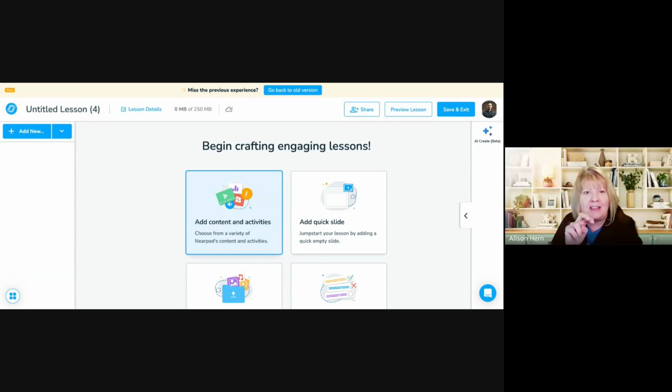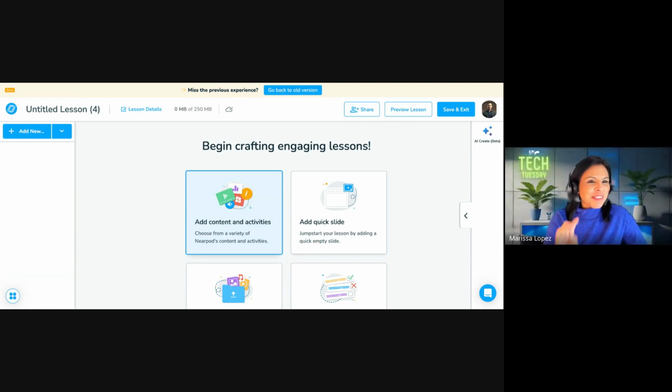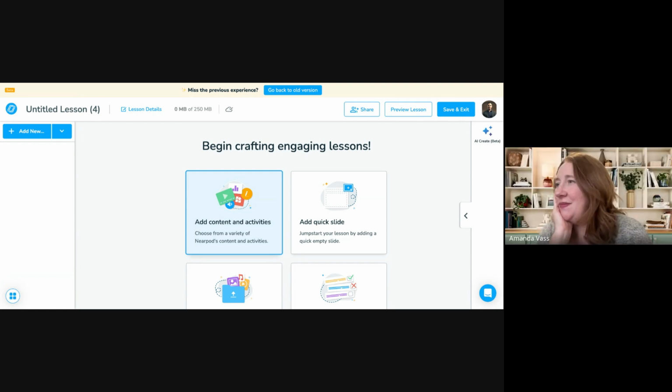I think you can do it with 2 devices. If you wanted 2 students at one device to collaborate, you probably could. It might be logged in with a particular student. I'm not sure how that would function, but you could still have them working together. Okay, that helps. 2 on one computer, and they're both moving on the same device. That was my question, but thank you so much, you guys. You're welcome.